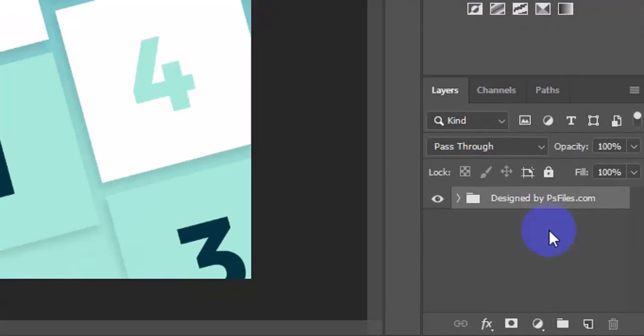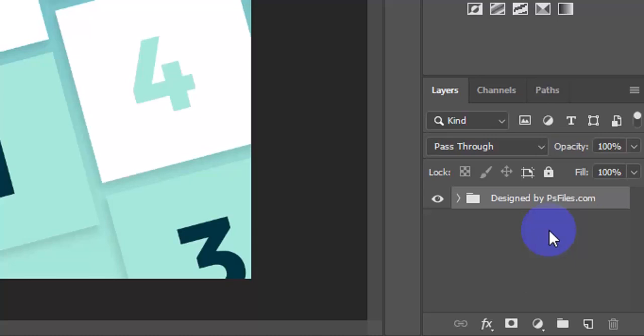So what you need to do is to locate the right layer you need as far as a PSD file mockup is concerned. And a quick explanation about the difference between a PSD file and a PSD mockup is that a PSD file is a complete design with different layers that can be editable, while a PSD file mockup is not a design. Perhaps it is a design, but it's not a raw design that can be easily editable. It is just meant for you to place your design, and it makes your design look more attractive whenever you upload it on the internet or send it to the client.